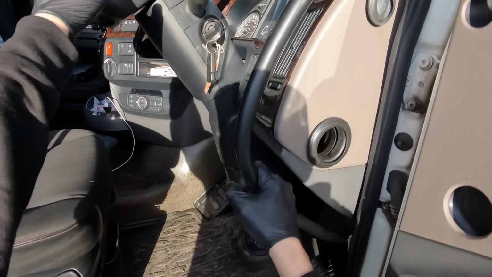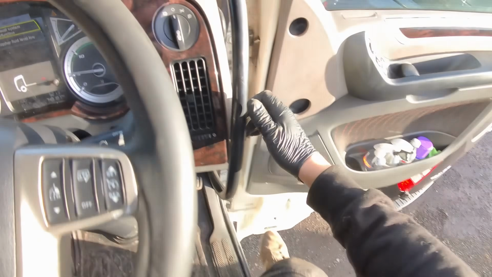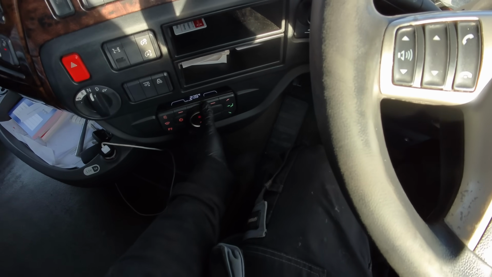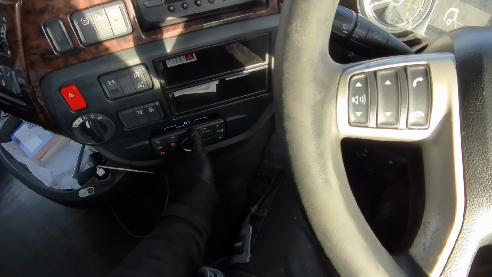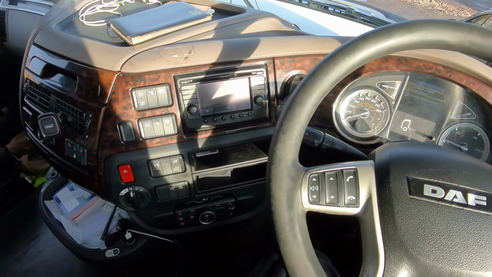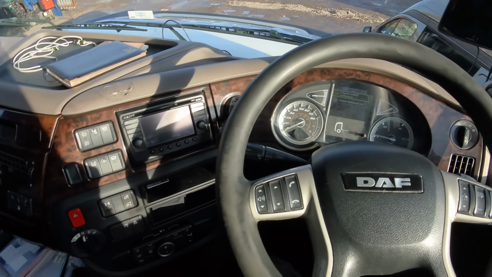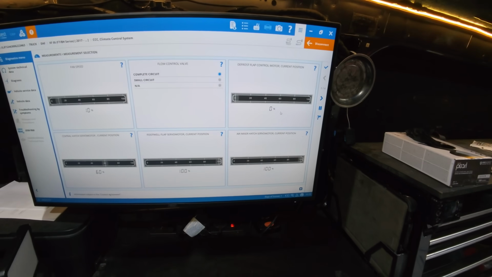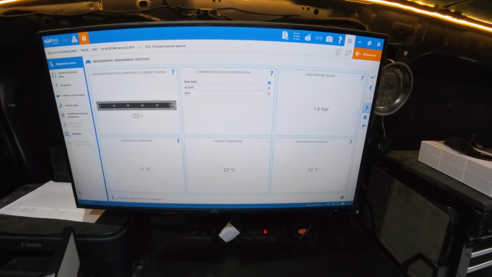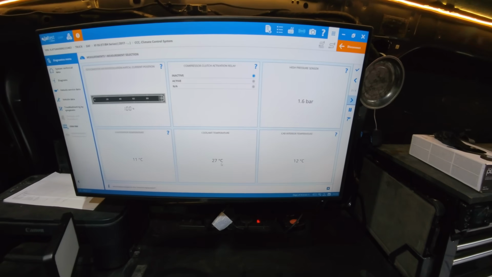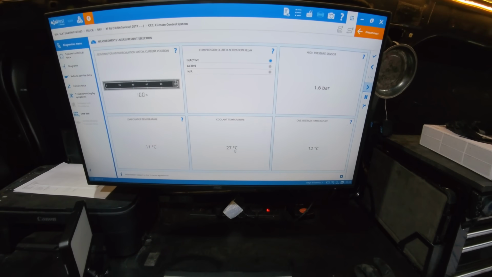Oh, I didn't feel a thing there. So what we'll do now is we'll verify the customer's concern. Let's set these heaters to hot. And we'll go and see if any temperatures change, not only in here, but also on JALTEST, I think. While the truck's idling now, or warming up I should say, we'll just check the coolant temperature. So we're at 27 degrees at the moment. We'll get this a bit hotter.